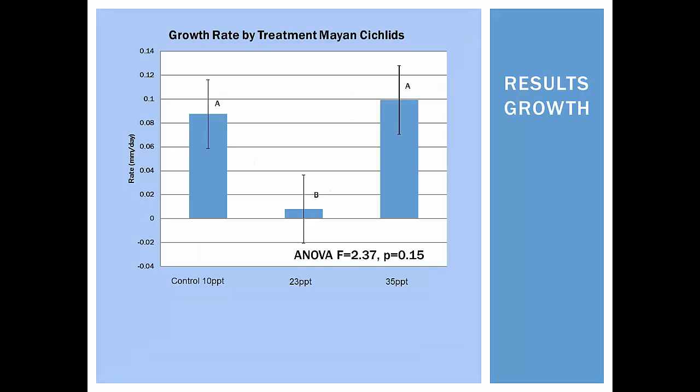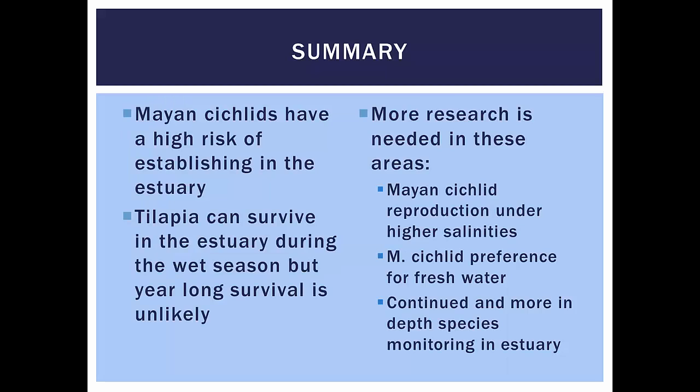And this is interesting because their mean growth was positive with every treatment. So even at the 35 parts per thousand, they were still growing. Even at the 23, for some reason that one's a lot smaller than the others. And you can also see the variance is very high. There's a lot of fish that are either growing a lot or growing a little, and it's really variable. But altogether, they didn't really have a problem with any of the salinities, and they were still growing, so that's some results that are really interesting.